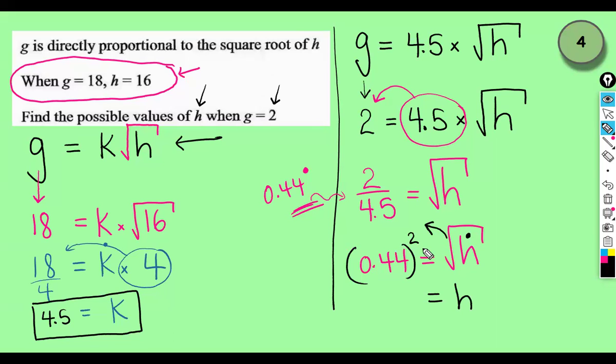Type in 0.44 squared on your calculator, and you will have your value of H. I know some people are saying you could use the fractions button on your calculator. You definitely could, but I'm not going to do it in this class because I have a good feeling that, this being a form 2, form 3 class, a lot of people don't know how to use that button. But if you know how to use your fractions button, feel free. Anybody seeing something like this? You can round it off to 2 decimal places. You get 0.1936, so when you round it off, it's 0.19. And that's your final answer for today's class.